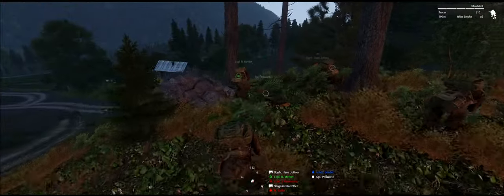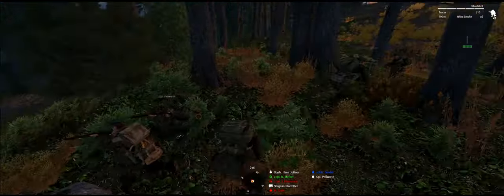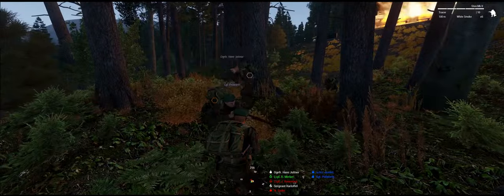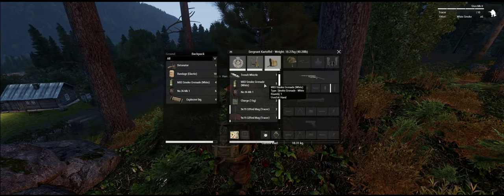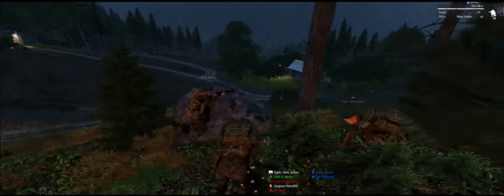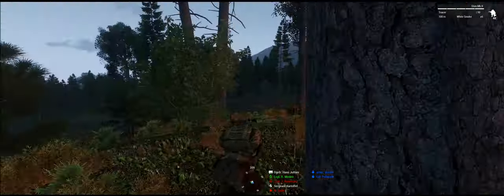Hans, go check in with platoon. Let's see if they want us to detonate right here. Right now. Okay. Can we detonate now? Not yet. Hans, get your clacker ready. I'm gonna open your backpack, Hans. I'm giving you some extra explosives. Hey, Hans, pull back so you don't get shot in the face with the detonate.